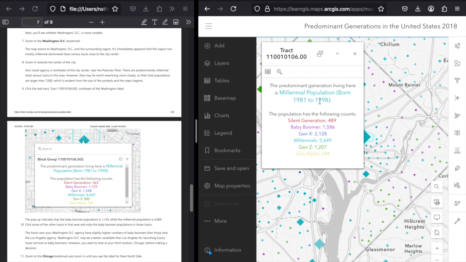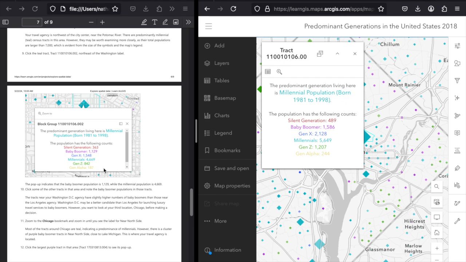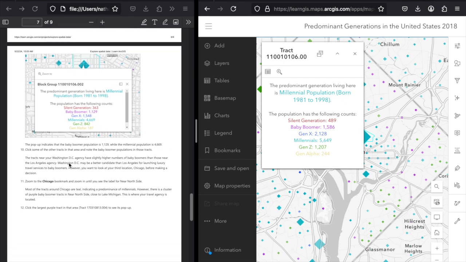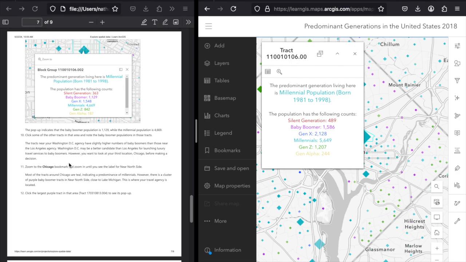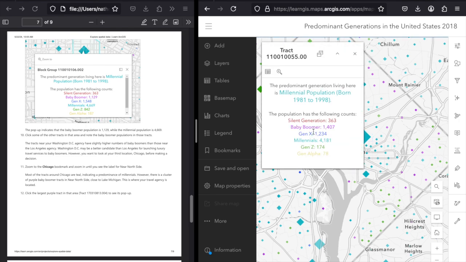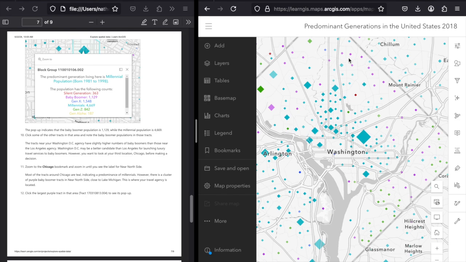And again, the predominant generation living here is the millennial population, born between 1981 and 1998. And it wants us to click on other tracts in the area and note the baby boomer populations in those tracts. So again, we can see here a different tract, and we know the predominant generation living here is the millennial population.